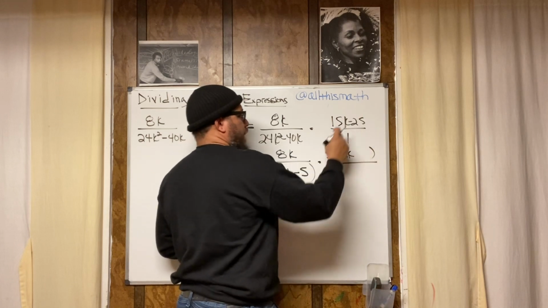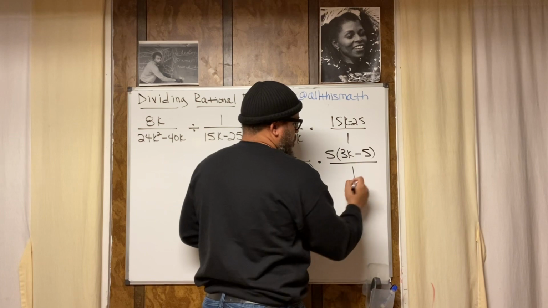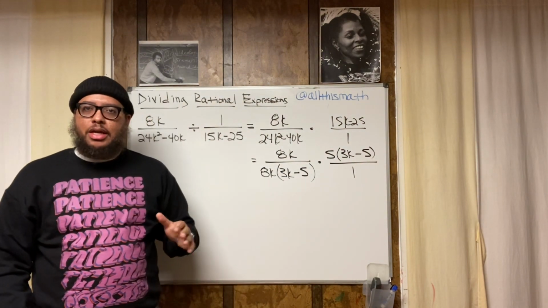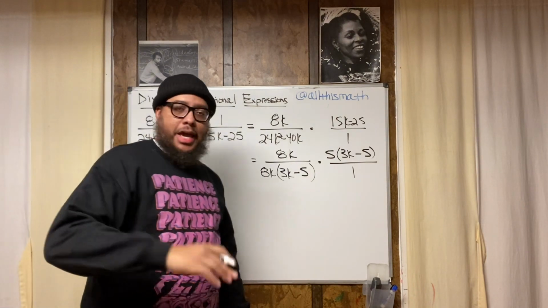And then negative 25 divided by 5 gives me minus 5, right? And it's over 1. All right? Now that's the fun part. That's why I told you in the beginning. I always like these types of problems because now it's when you get the slicing and dicing, canceling stuff out.